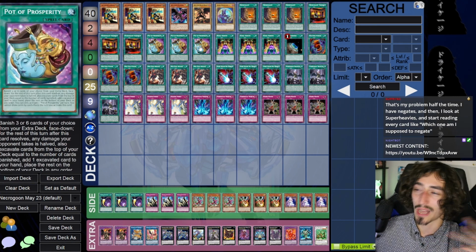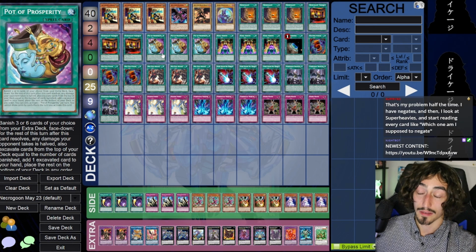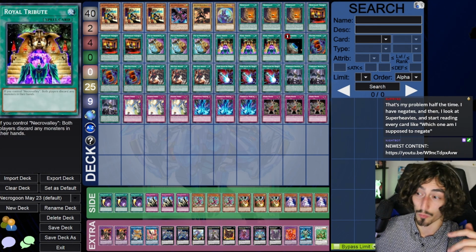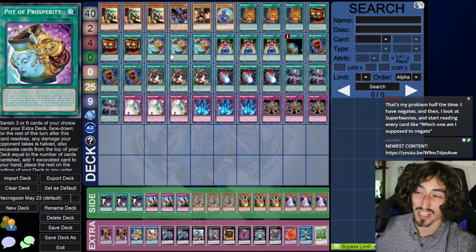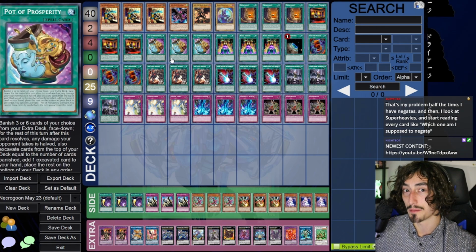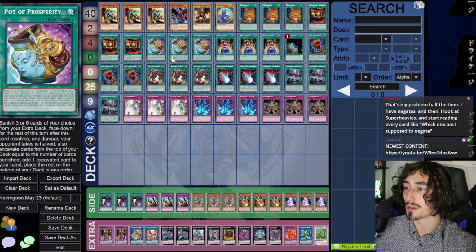Let's move on. We got triple copies of Pot of Prosperity. This is arguably one of the best cards in the deck. It is, in some ways, your extra copy of Fusion, your extra copy of Insight, your extra copy of Royal Tribute, or your extra copy of Necro Valley, or your extra copy of that one nice, beautiful trap that you're trying to grab. That's just how strong this card is. Digging six cards deep, it's understandable why this card is hit in Master Duel, and it very well may be hitting the TCG someday as well.